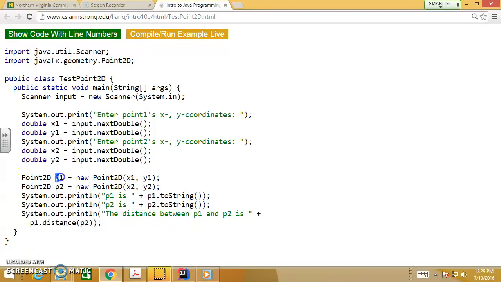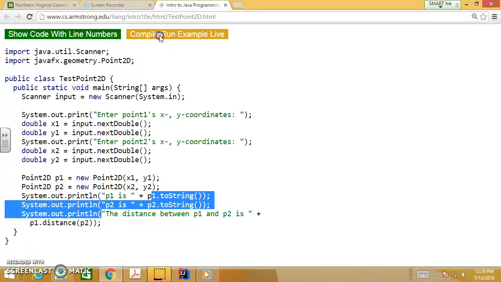We have 2 instances, p1 and p2, and they get the x1, y1 and x2, y2 points. And just call toString, it's going to return the point.